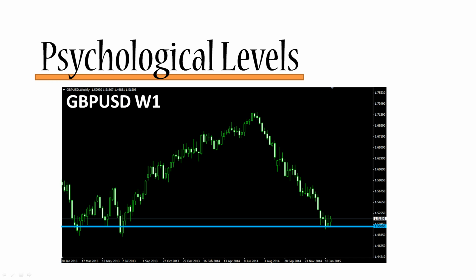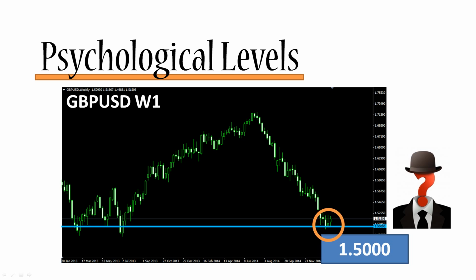Here I've got the British pound dollar weekly chart, and I just took this out of my terminal, so this is fresh as of today, 4th of February 2015. As you can see, the British pound dollar currency pair is approaching, or has approached, this blue support line, and guess what it is? It's 1.5000. Let's have a look closer. As we discussed, traders don't know what's going to happen, and these round numbers play with their heads. They're anticipating some sort of reaction or action on the market, and generally the price goes into consolidation for a certain period of time.